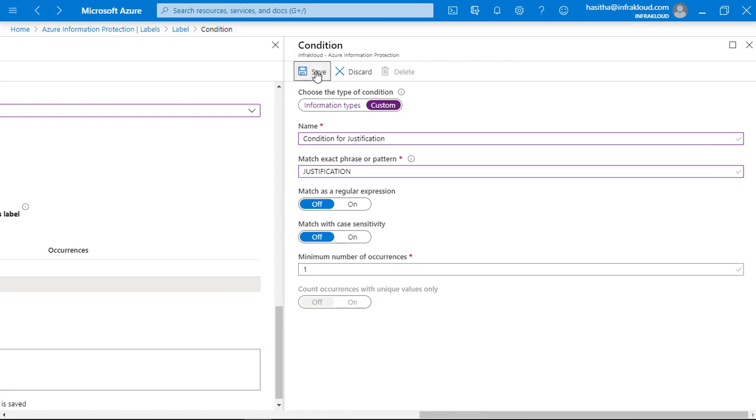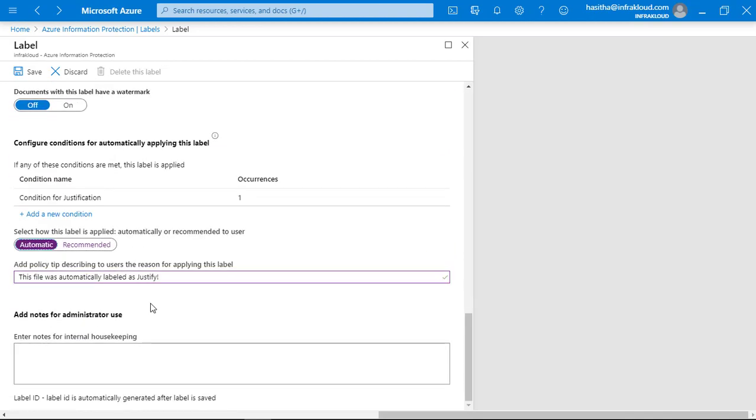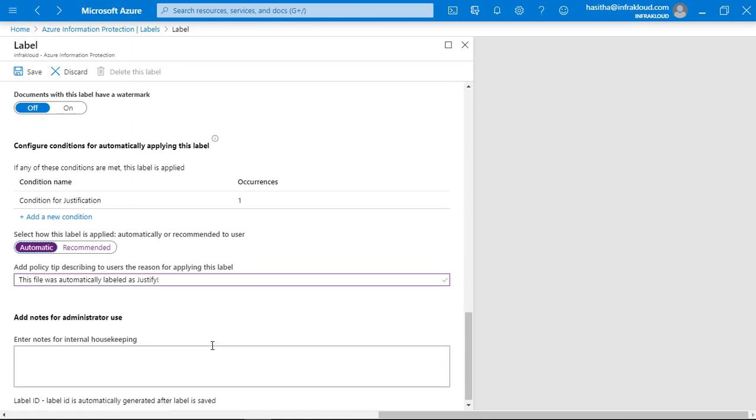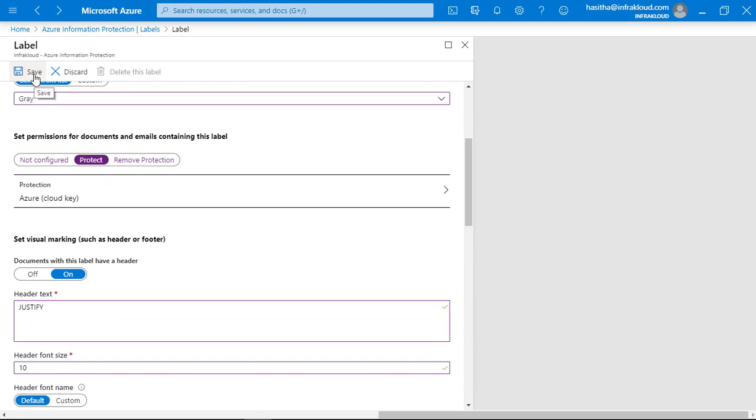And I'm going to save it. So I added the condition as well, and I'm going to say apply this label automatically, right? That's it. So here still the label is not there. We need to copy this label ID once the label is created. So let me go up and I'm going to click save.